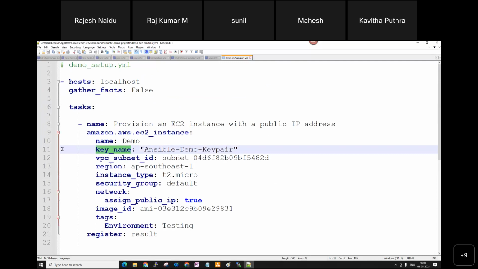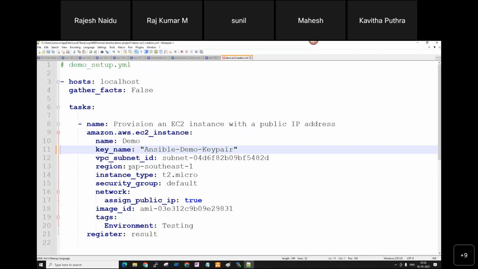Suppose we can create an instance without a key pair, is that possible? Just in this keyword, we can remove this, or maybe you can comment this and we can create the instance. That is absolutely possible, but login is not possible.